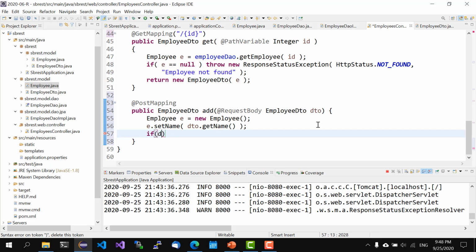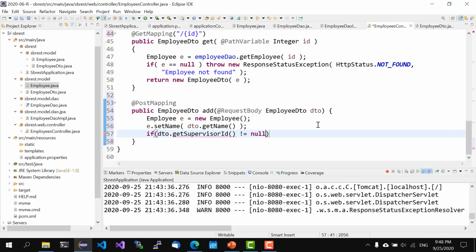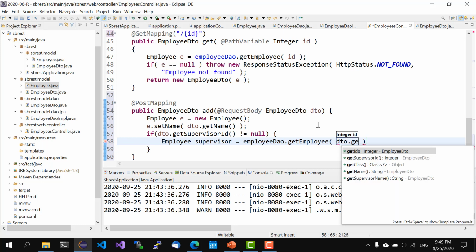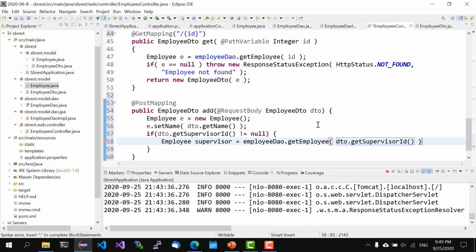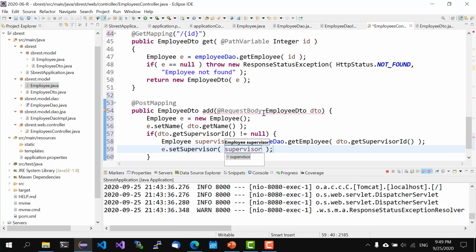We'll say if dto.getSupervisorId is not null, then we need to get the supervisor. So we'll say supervisor is employeeRepository.getEmployee(dto.getSupervisorId), and then we need to set this one to the employee.